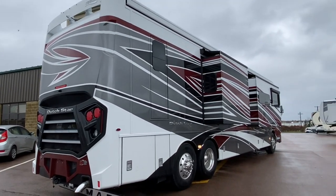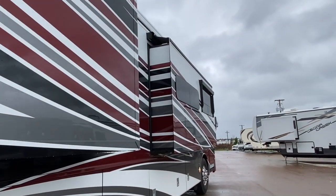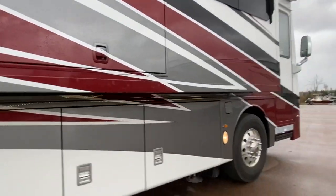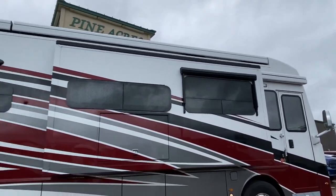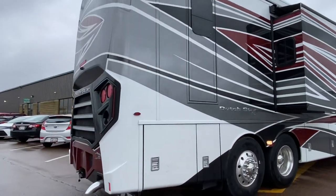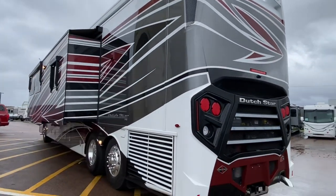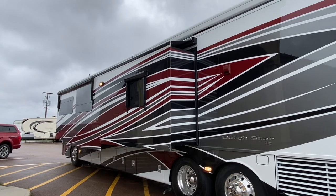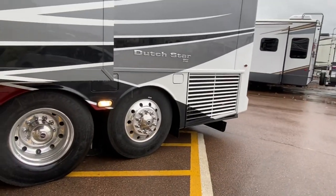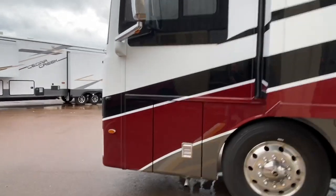There's a spoiler out back, and it does have the 360-degree camera system. Look at the paint within the slides — you know you've got yourself a quality coach when you see that. LED lights underneath the slides, an outside TV right here. Jacks are out, generator is running, window awnings throughout, and there's the egress or emergency door in the rear bathroom. Trailer towing package lets you tow upwards of 15,000 pounds. Look at that slide — slide toppers, window awnings, frameless windows, side radiator, and amazing side-view cameras.